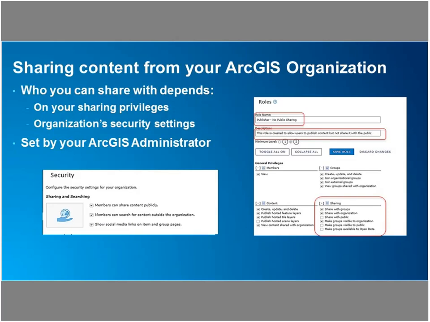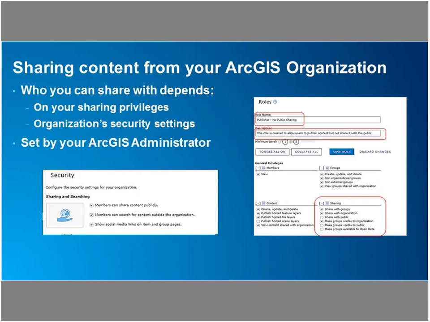where we're going to talk about how you can share this wonderful web app that you've used. Sharing content in your ArcGIS organization is dependent on a few things. If you've created your web app, you have the option of leaving things unshared, or you might want to share with different groups in your organization or everyone. When you make an item public, you share publicly, it is accessible to everyone, including anonymous users, those who don't have an ArcGIS account.